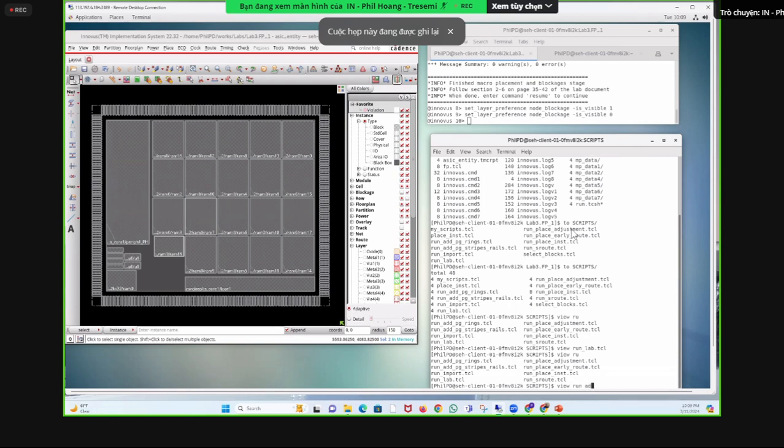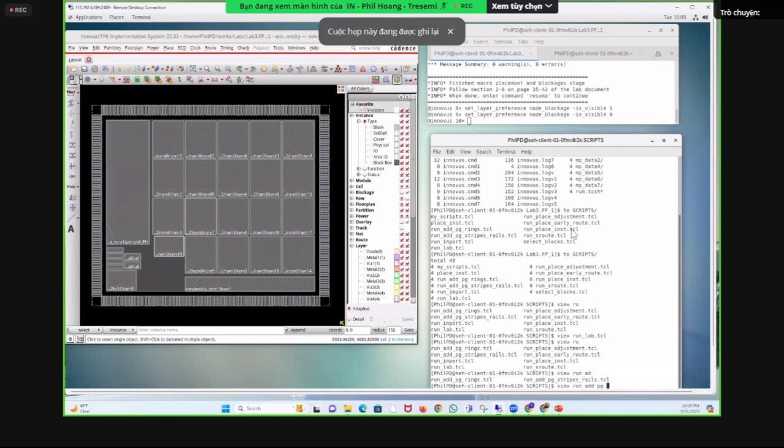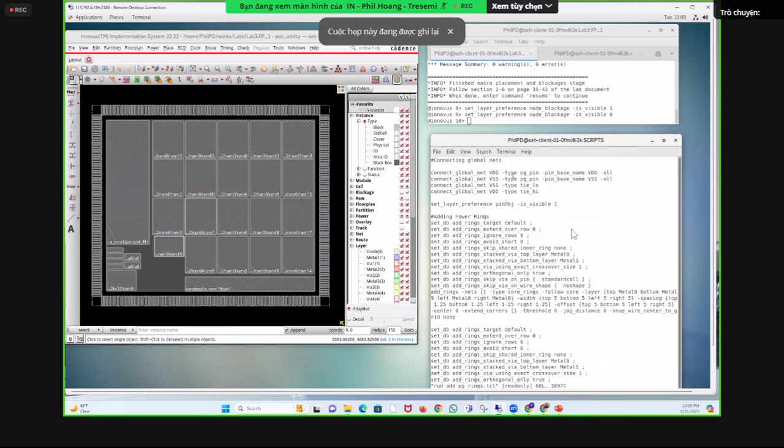You can tell I'm not as fancy as Tian in terms of getting all these files. But you see in here, connect power net, right? Connect global net VDD, type PG pin, type high and low, right?